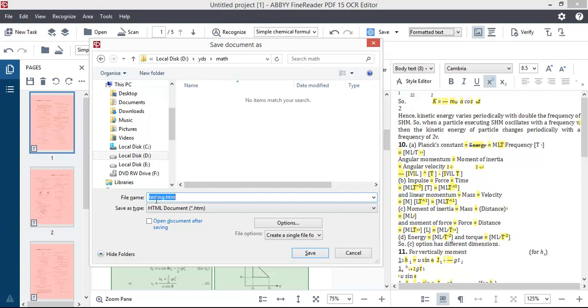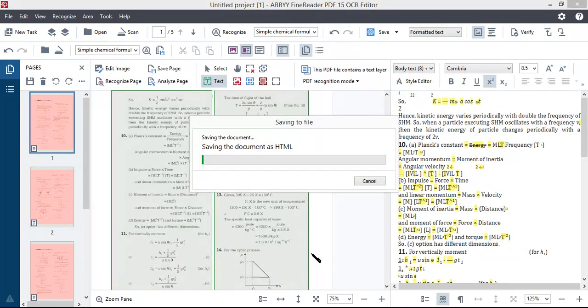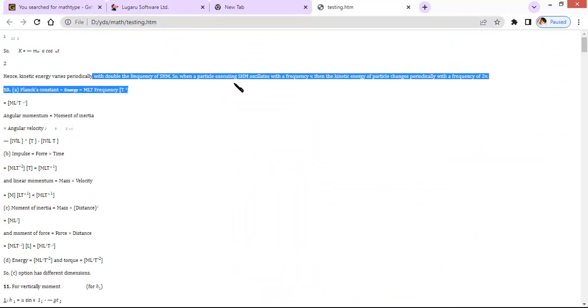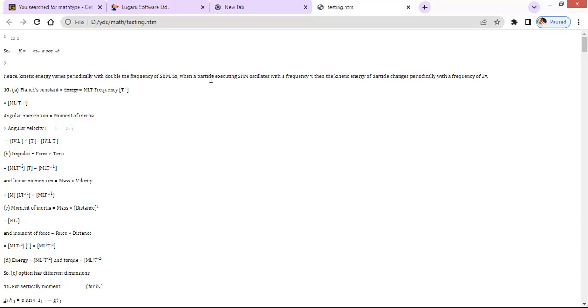If you wish, you can select open document when saving. If you don't want it, no need. It is up to our wish. So I'm saving this. HTML saved and the file is over here. Things are done here. This is all we can have.